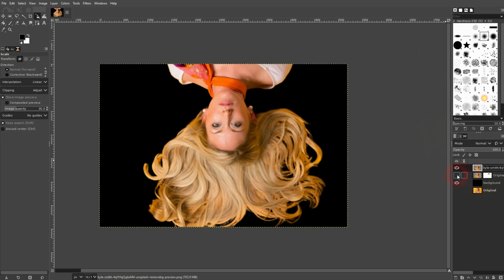And if we compare this to the original, you can see it has done quite a good job. Still not perfect, but the edges look fine.